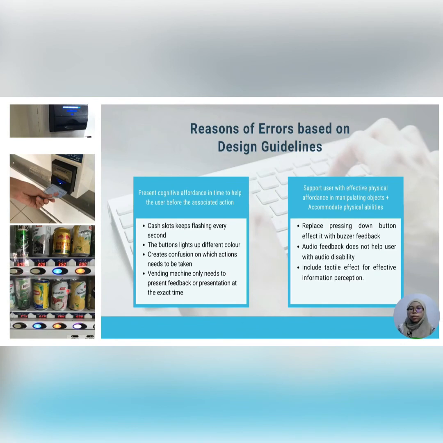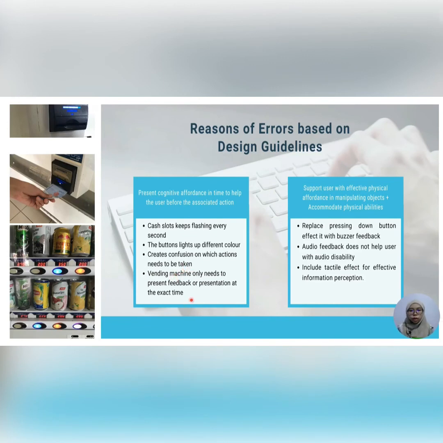I think maybe the system would like to attract people's attention to the vending machine, but some people do not have the idea of what this continuous lighted button means, and thus this will create confusion on which action needs to be taken.